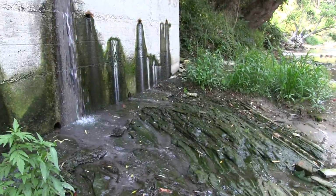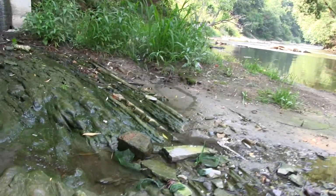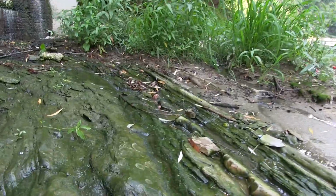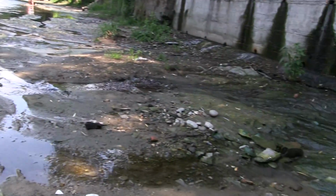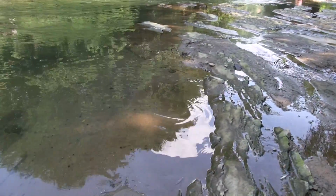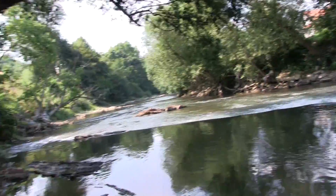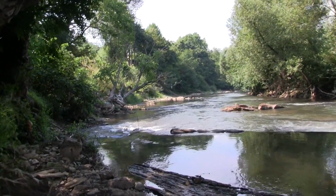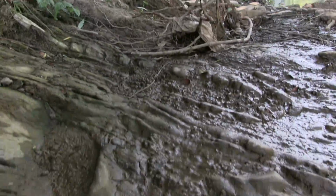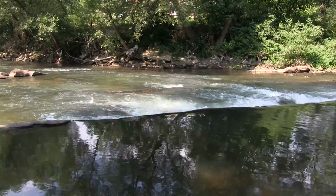Inclined into the river. Obviously this concrete wall is modern. And they built it on top of structural riverbed clay. Or riverbank. We could call this a riverbank. And then the riverbed, you can see it goes steeply down. So it's kind of level here. And then suddenly it goes steeply down. Boom. So riverbed is down there. Same angle. So this feature, same clay layering. This feature right here is at an angle to the flow.